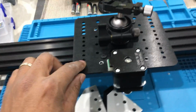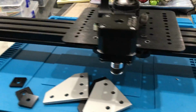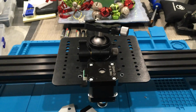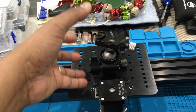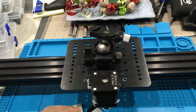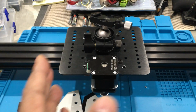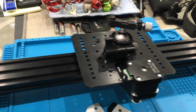So the gantry, stepper motor, and ball head mount have all been assembled. There's the belt running through the aluminum extrusion, which is the base of the slider. I think the last video that I recorded was a weight test on the slider. I had an 8-pound weight on here, and I uploaded a program into the microcontroller to see if it could handle that weight and move it back and forth, and it was able to do that.